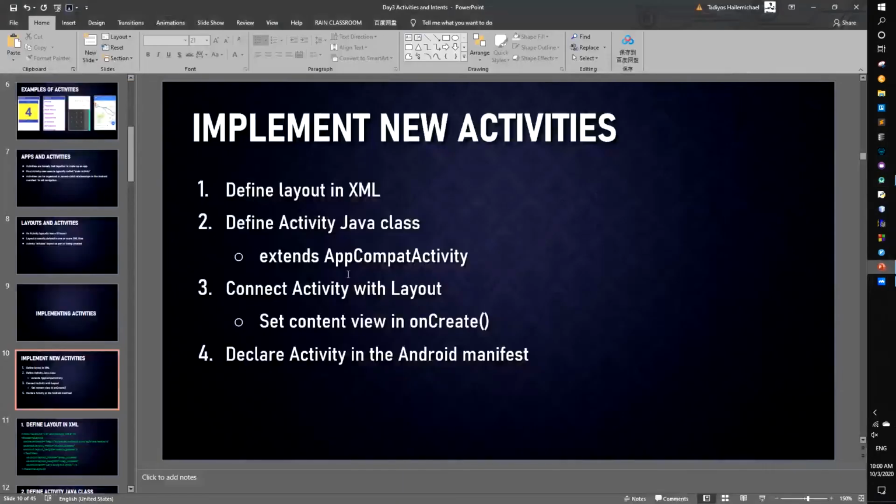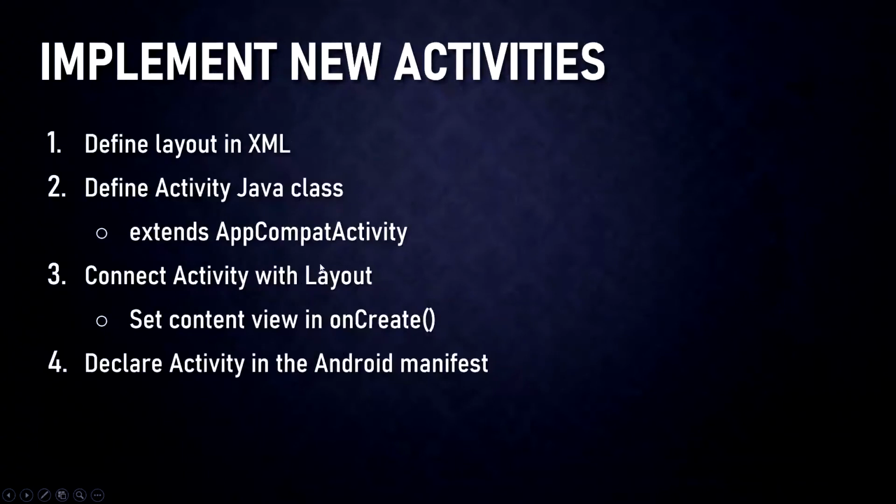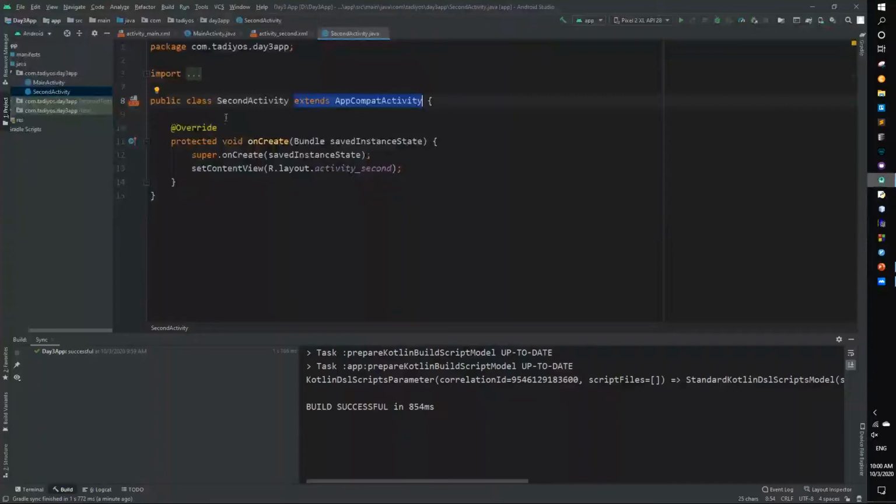Once we create our activity and extend AppCompatActivity, we're going to connect the layout with our activity. To do that, we use the setContentView method, and we specify the layout we have.